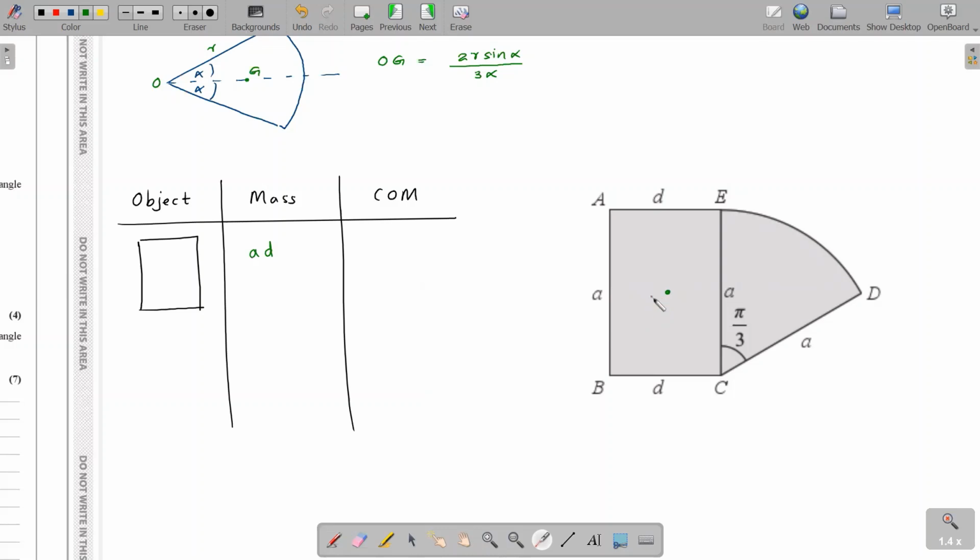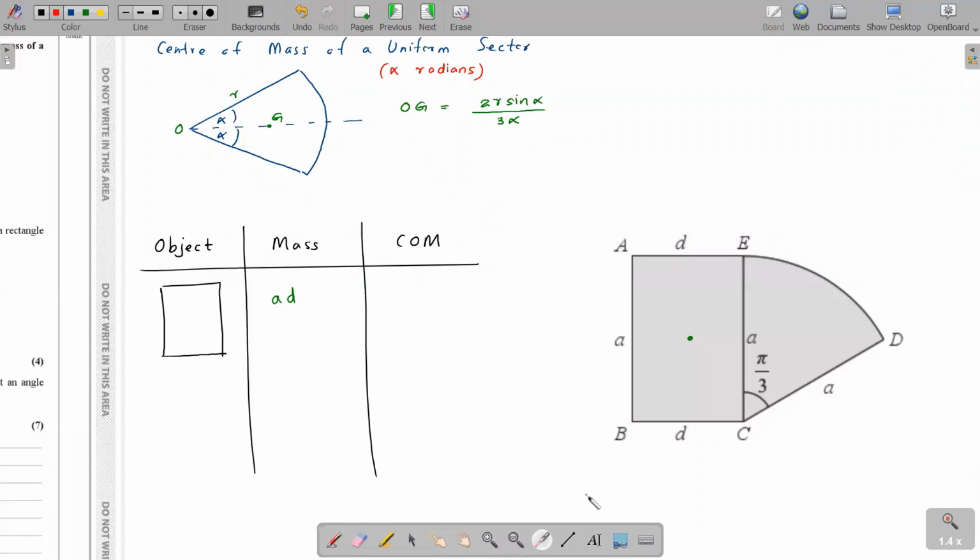So where do we have the center of mass here? If you're using the center of mass, you have to select a certain point as your 0, 0. Where do you prefer to use as 0, 0? If you want, you could use B as 0, 0, or you could use this point C as 0, 0. Which one do you prefer? Okay, then I'll take the 0, 0 at the point B. You could take it at the point C; definitely you have the freedom to do that. That's no problem. So if I take B as 0, 0, the center of mass X coordinate, actually I will be working with the X coordinates. Why is that? They have told us here that the center of mass of the combined object is somewhere on EC, right?